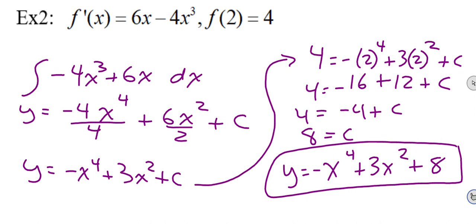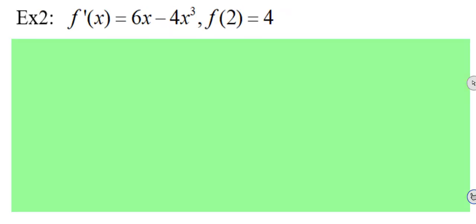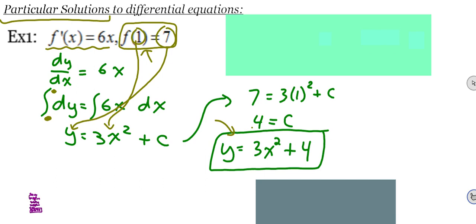I got to eat. All right, this one is the same thing. I noticed that example 2 and 3 did not have any instructions. So particular solutions to differential equations, that's not even a direction. Find particular solutions to the differential equations, probably given initial conditions. That would be much better, but I just don't even have the words.